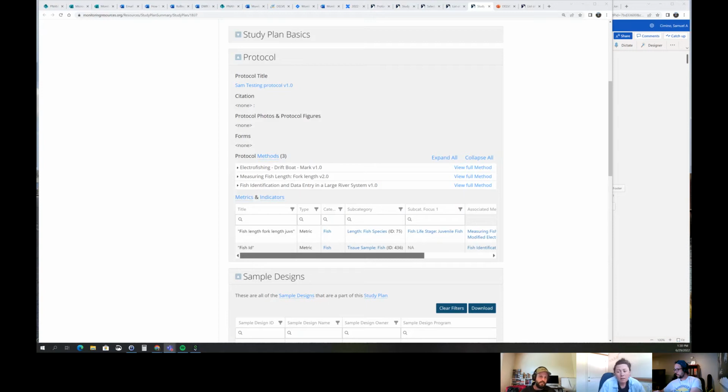Yeah, I think that's the question. Let's make the workflows that guide our major user groups to the endpoint with the least amount of pain points. And we know that there are pain points within each of the steps. But let's zoom out and start at the big picture and say, okay, how do we get a study plan with all the fully documented objects underneath it? How do we get a protocol with all the fully documented objects underneath it? And then how do we get methods? And how do we get people into those workflows where they're not like, what?